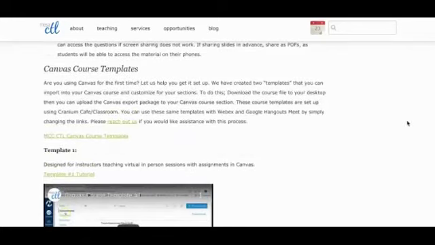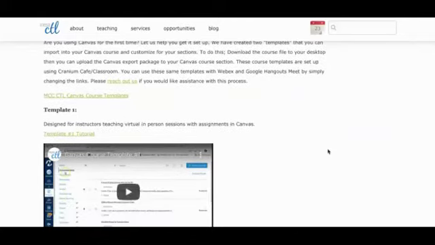So what we put together here are two different course templates that you can use for your online course design. The first template is for the synchronous live online course that we talked about at the beginning of this workshop. In this template, there are buttons in the navigation menu for students to connect to your live online sessions. And then there are assignment templates so that you can post your assignments to Canvas and students can submit them in Canvas.